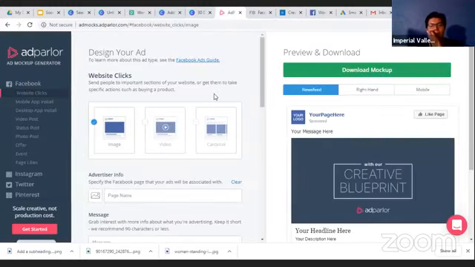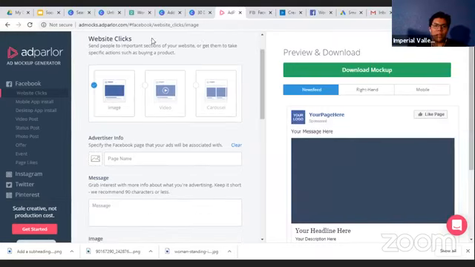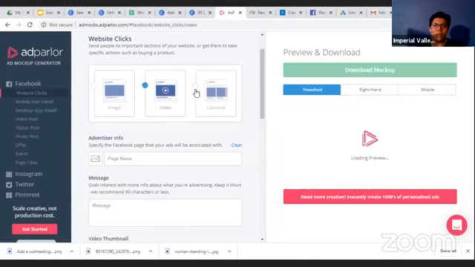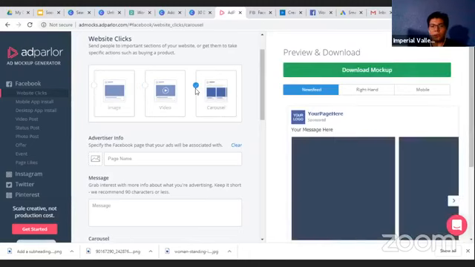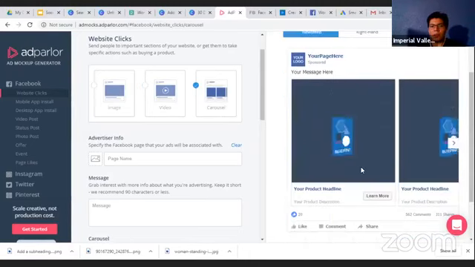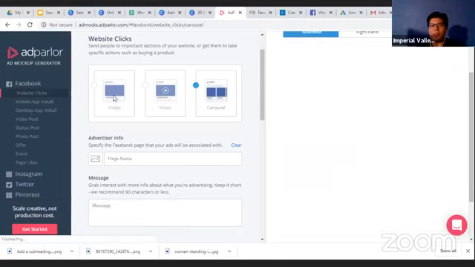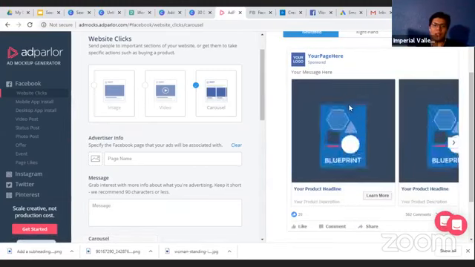Right. So like I said, we're keeping it very basic with the one I'm doing. For example, this is an ad for getting clicks to your website. You can choose either image, you can use video, or a carousel. Carousel is best for like little online stores, because you scroll left to right, and then you find different items that you might be selling.